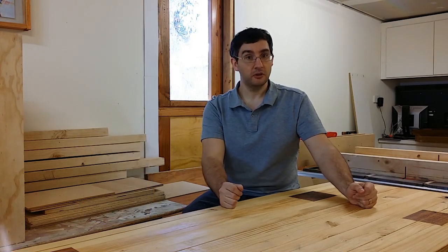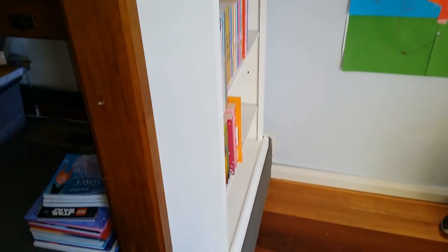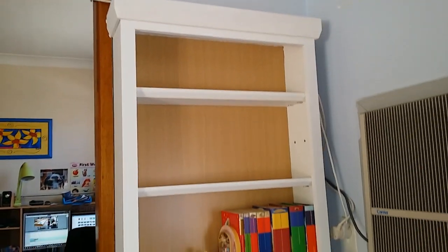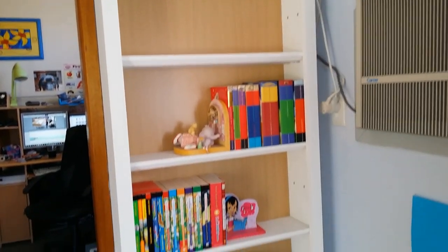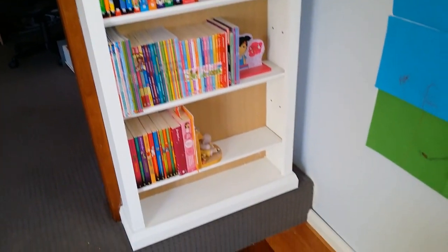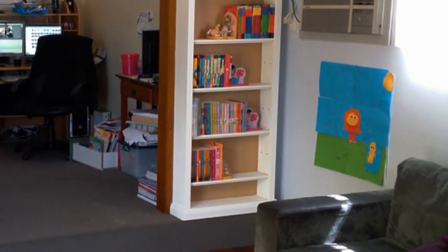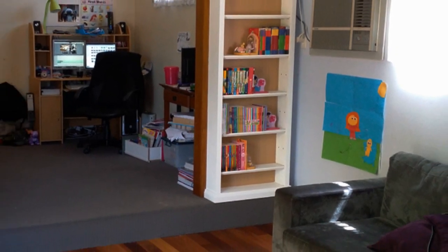So there you go, that's pretty much the whole bookshelf done. You can see it here. If you're wondering why I made it so skinny, it's basically so it would fit on that particular step in the house. It's never going to be moved — it's screwed into the wall. The idea is that in the lounge room the kids will have their books up on the shelf and be able to grab them whenever they want, so in theory if they see them they might use them a bit more instead of the TV or iPads. I would have made it a little wider but I need access to the power point on the wall, so I didn't want to rewire it just to make the bookshelf bigger.